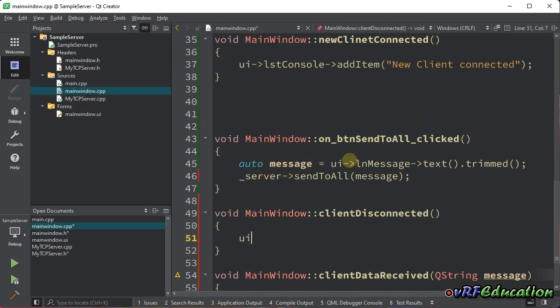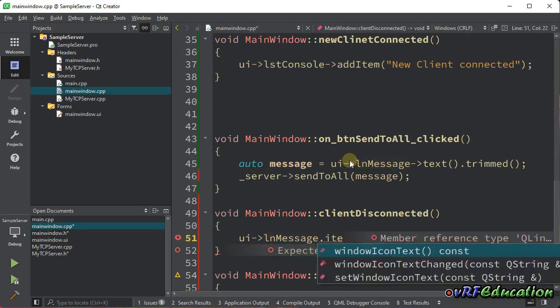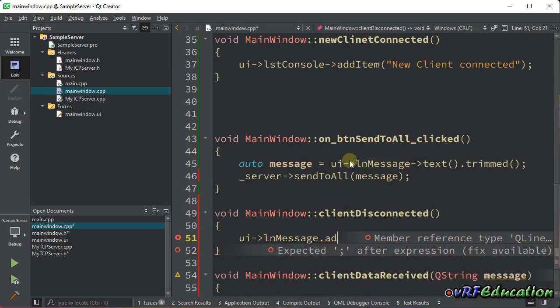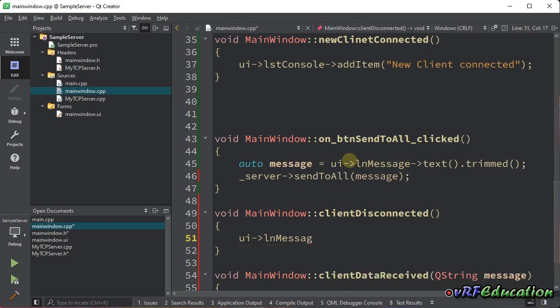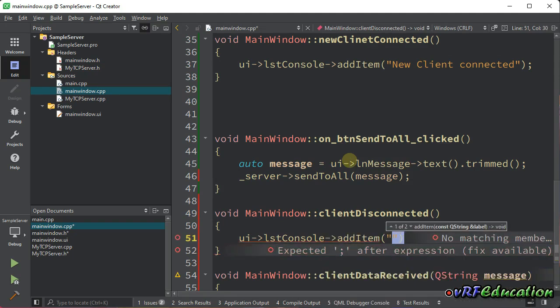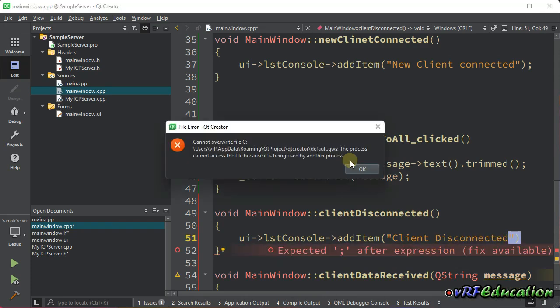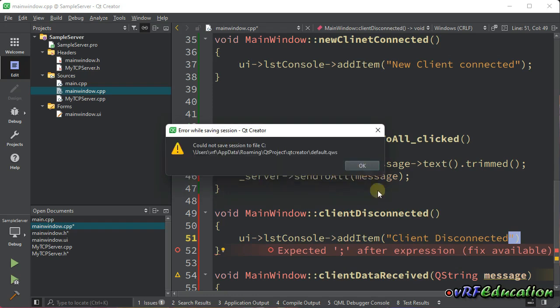Here I'm just going to add a log: lst console dot add item, client disconnected. Oops, something went wrong.